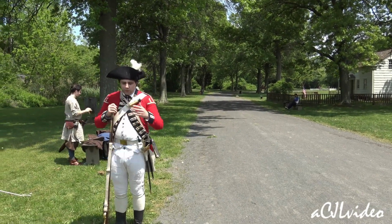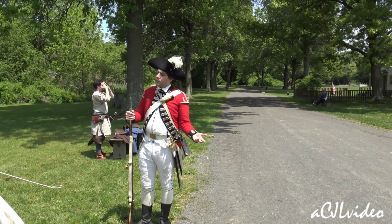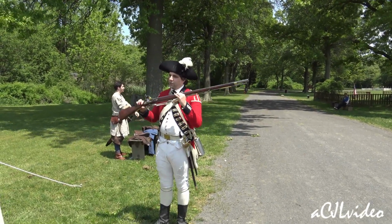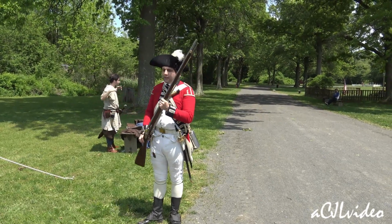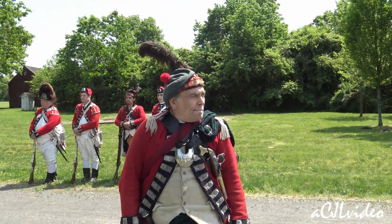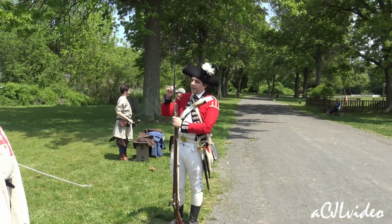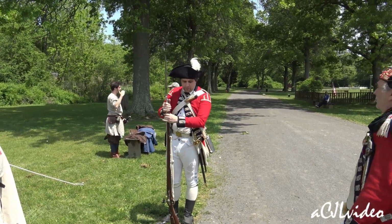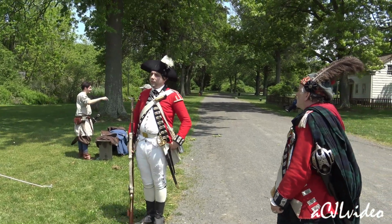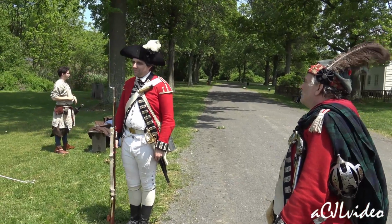So what you see here in front of me is going to be your uniform that you often see normal troops like me, carrying, of course, the iconic Land Pattern muskets, known mostly as the Brown Bess musket that everyone knows these days. Of course, Brown Bess comes with the very iconic bayonet that you fix to it, which is more important than the gun itself, because this will work in any time of day and any type of weather. But with me, of course, I also have my hanger, which is more for display. But right here, you see, is going to be what your average American colonial would be seeing marching up against. Very nice. Thank you.